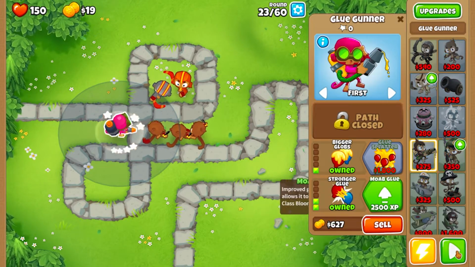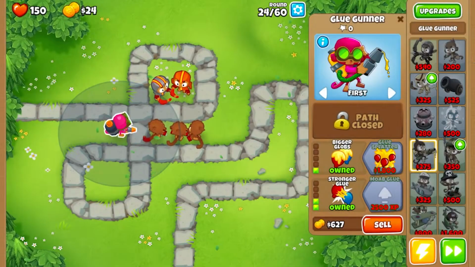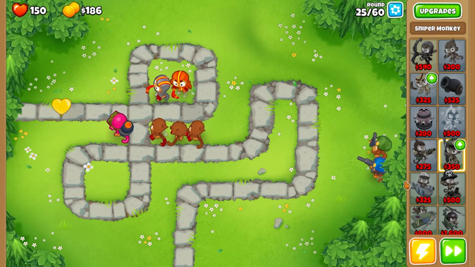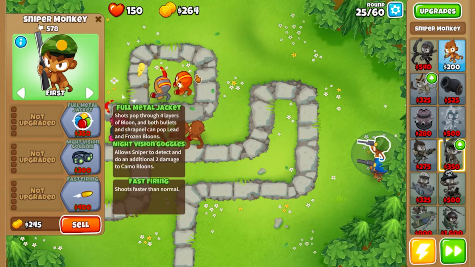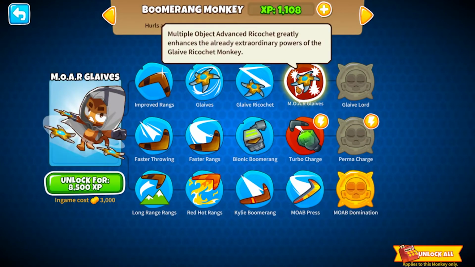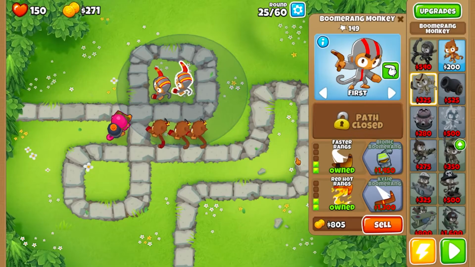Let's do sticky glue this time. Let's make them sticky. Just go as fast. Let's do that. Let's try to make them slow down. Slow out more. This is snipers. Okay, now I can lock this. Okay.